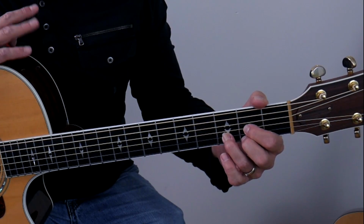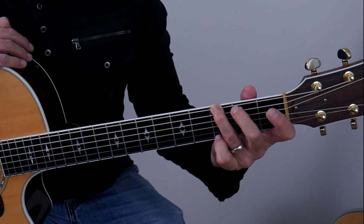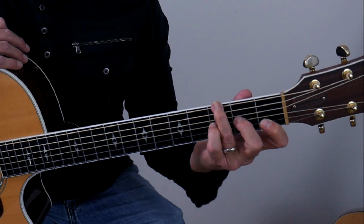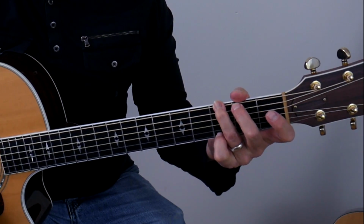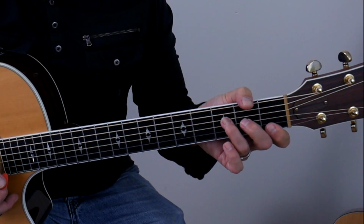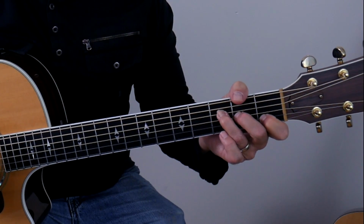The second part of the chorus goes back to the G. This one's called an F over a G. So you hold that ring finger right there from this G chord, and you position the rest of these fingers to play an F chord. This could be a little difficult for some of you. If you can't do that, what I would suggest is to just not play the G, and just play the F. And of course, the F may be difficult for you too. If you really want to get through this song, you can just play the B, G, and D strings to make that F chord sound right.